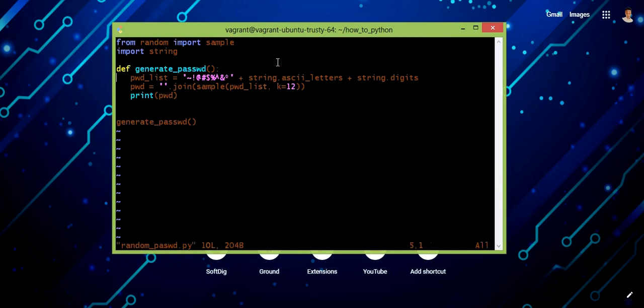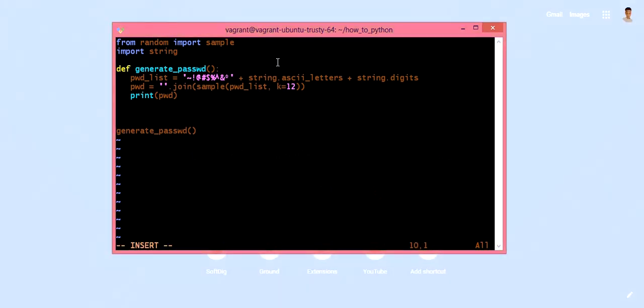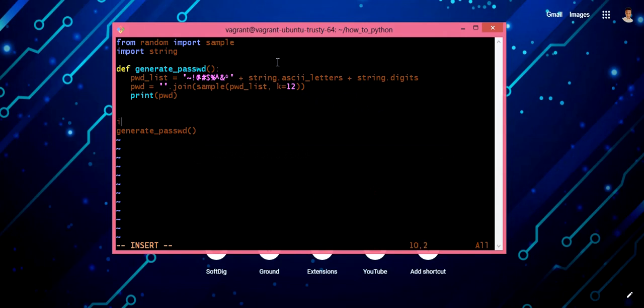Now let me tidy things up. I'm going to use this special if name equals main. So basically what I'm doing here is putting a check so that this only runs when I'm running this module directly. Then I'll return.